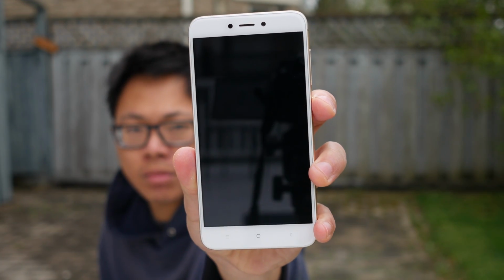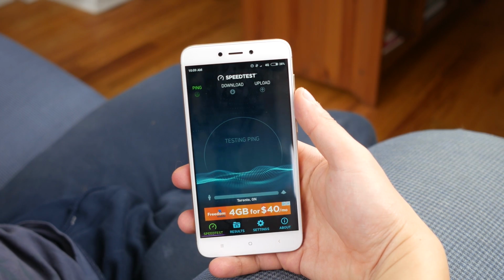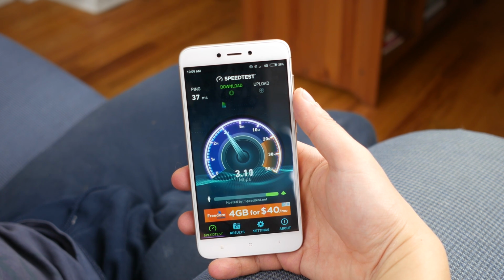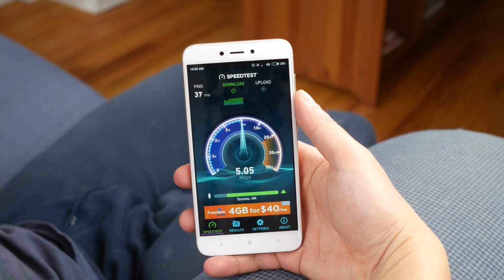Moving on to the fingerprint sensor, it's very accurate and moderately fast, but there are a ton of phones that beat this in terms of speed. I was able to get both 3G and LTE speeds in Canada. Speeds are below average but fast enough. Wi-Fi speeds are good though, functional but not impressive. This phone connects to all my Bluetooth devices and GPS accuracy is great as well.